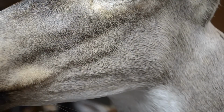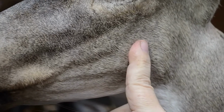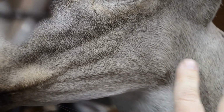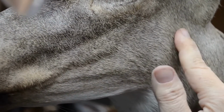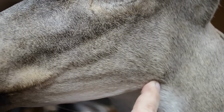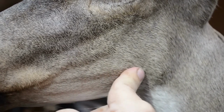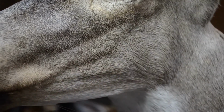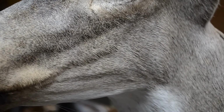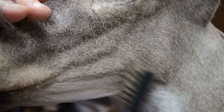Okay, you can accentuate this jowl, the masseter muscle here, just a wee bit, with pressure from the finger just ahead of it. You see there's a little bit of paste and air bubbles being pushed around. Go behind it to emphasize it. Like so. That really makes a difference in how it shows up. Now, I do this to every deer, not just deer with short coats. Okay? This hide paste does hold it in place. That's the neatest thing about this. Pro One hide paste. I can't say enough good about it.